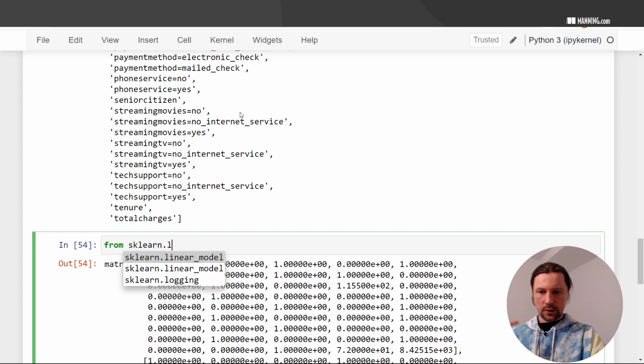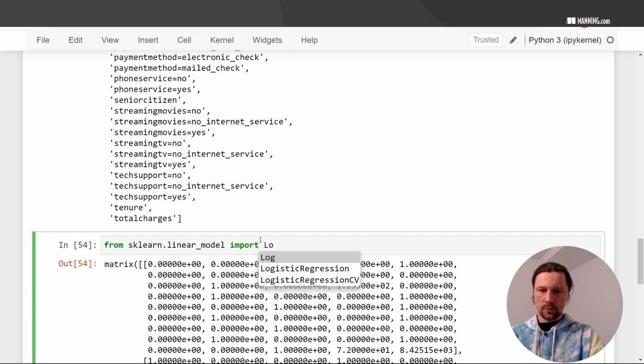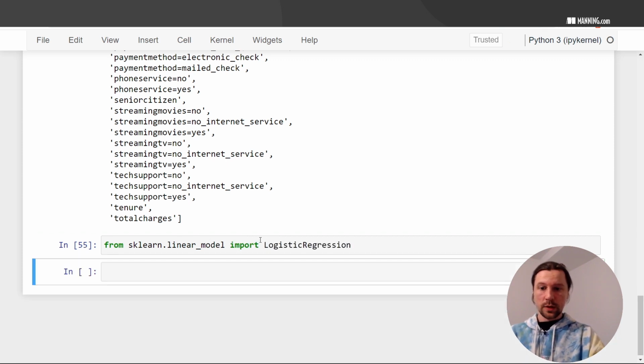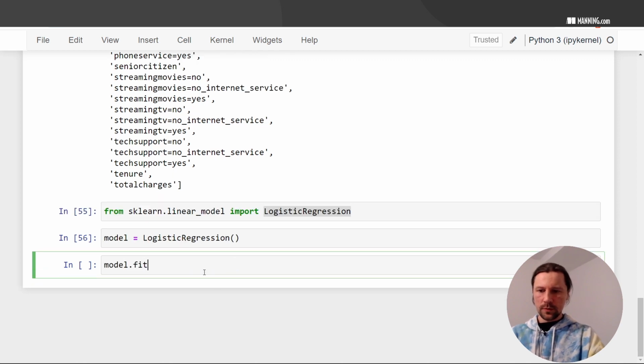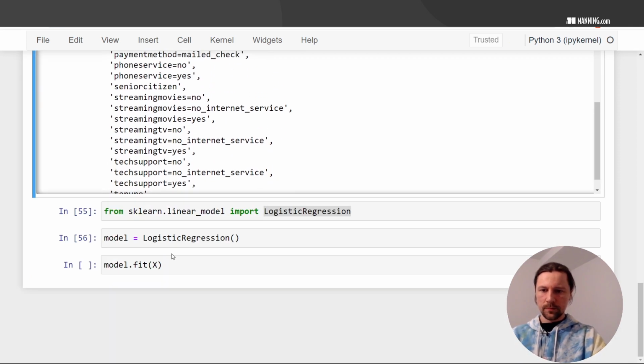The implementation of this model in scikit-learn lives in the package linear_model, so from linear_model import LogisticRegression. We import this, and now we can train our model. First we initialize the model, and then we do model.fit and pass the capital X matrix that we just got.